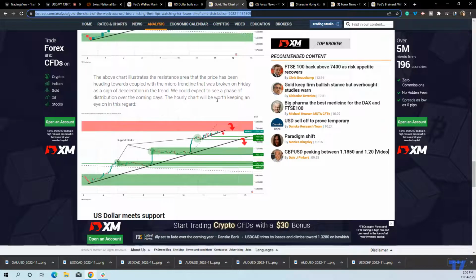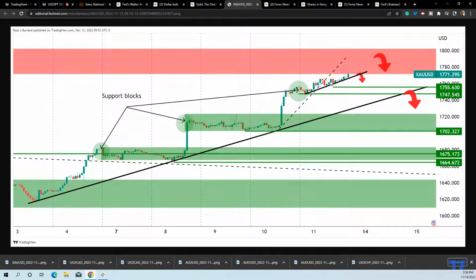For the meantime, for gold, it has managed to eke out a fresh corrective high on the day. That wasn't ruled out in the analysis, though. We talked about how it can move up into here and come back down, all the while it stays on the front side of this trend line. Now, if I can just get out of here and go to the live market.